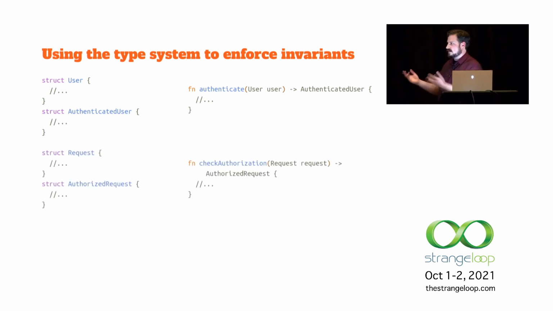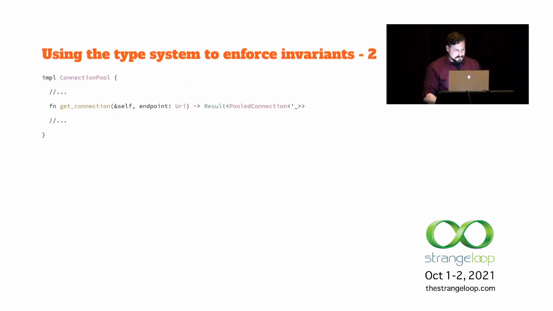Another example of the exact same thing would be to do it with request and authorized request. But this pattern is a great way to ensure a happens-before relationship that you can type into a method signature, because you can say, oh, this method takes an authorized request. Rust definitely goes beyond this, though, and you can use this same sort of pattern where you're leveraging the type system to enforce additional invariants.